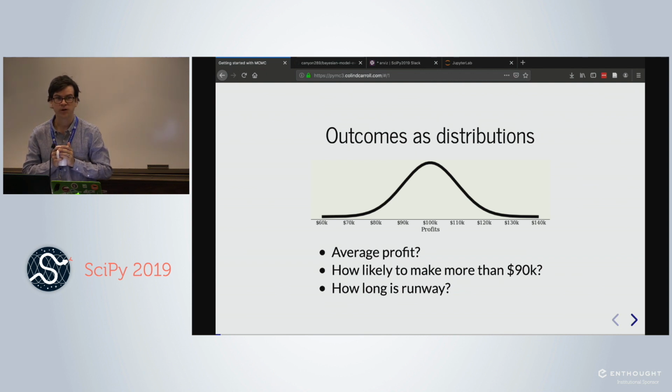You also might wonder how long your runway is. So maybe there's some secret number. I work in startups, and so there is some secret number of how much money you have in the bank. There's some number of dollars that you're bringing in each month, some number of dollars that you're losing each month, and you might want to do some sort of simulations that add these up in the presence of uncertainty, and say, boy, we could have only 10 months, or we could have up to 16 months. And this could be one reason that having a distribution helps.